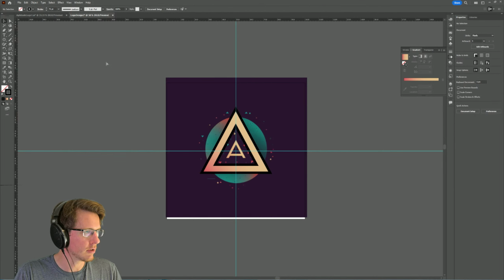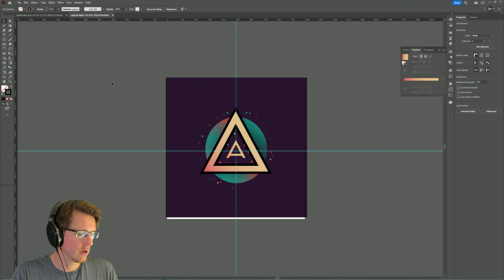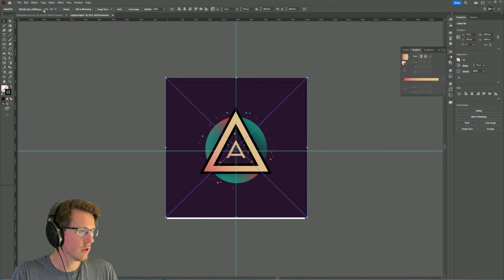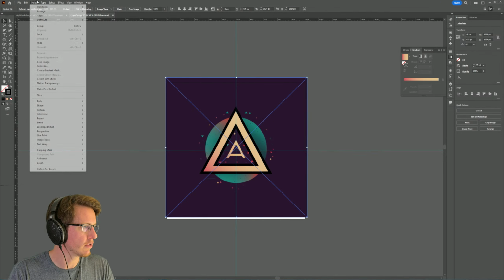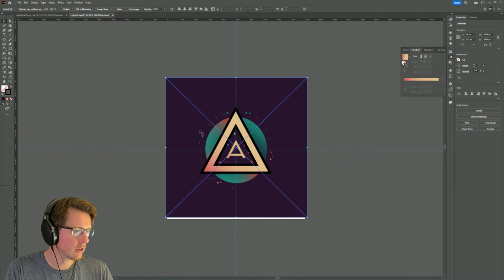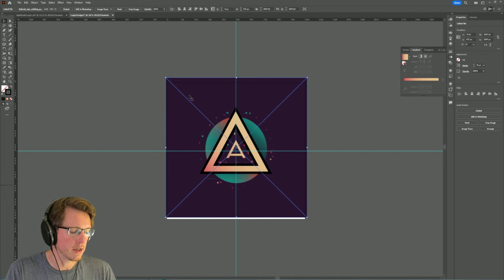To unlock it, you can come up to object, unlock all, it's control alt 2. Sometimes when you're working on stuff, you want to lock it down so that it doesn't move if you select it. So control 2, cool.